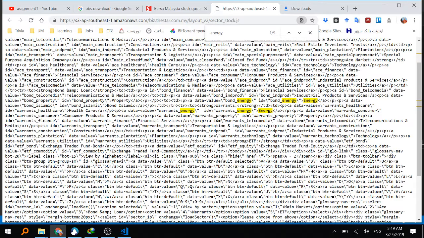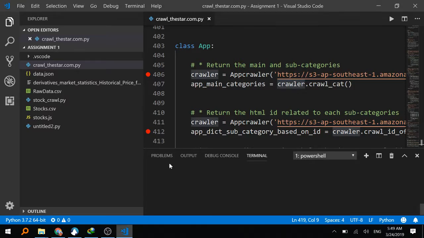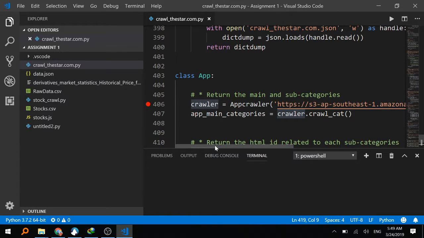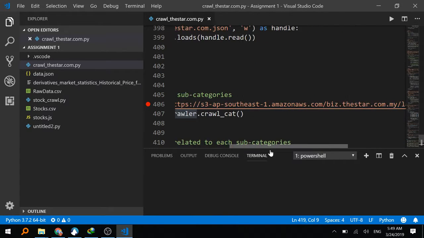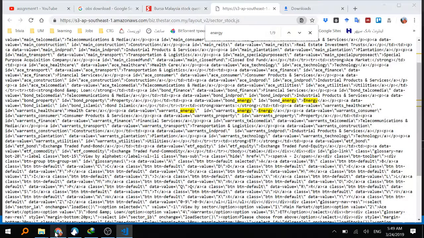To extract this information from the web page, we need to use Python coding to clean up the whole process. So we come here and use this JSON file address. This is the sector stock.js we use in the browser.